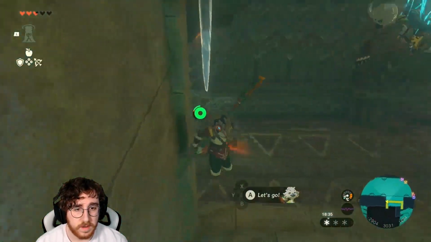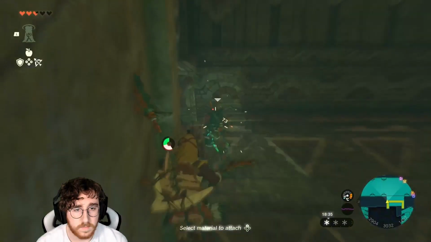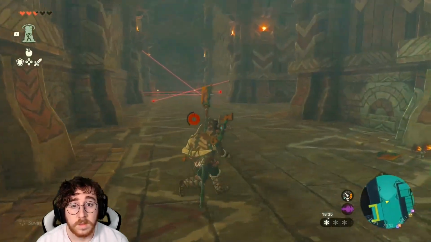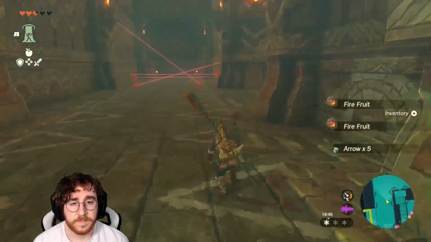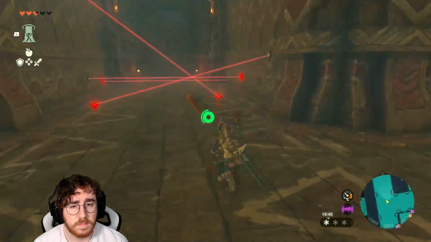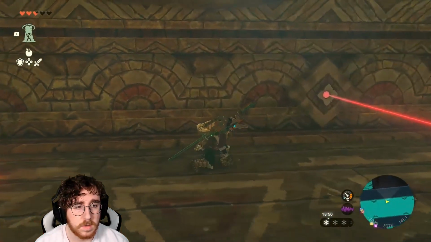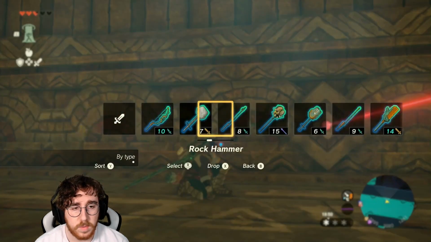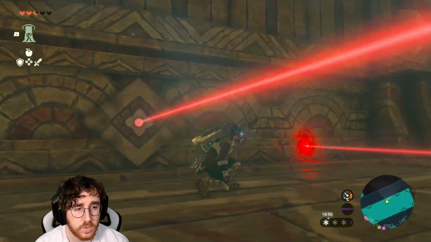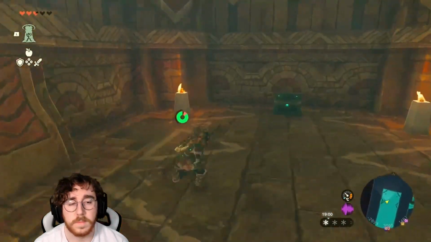What are they fighting? The bat. Three and four. Nice. So yeah, we haven't been here yet. So let's go and take the chest. Let's unequip my weapon, even though I don't know if it counts. Okay, we did that. And we did that as well. Nice.